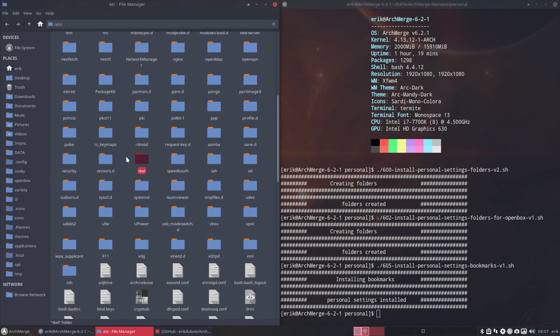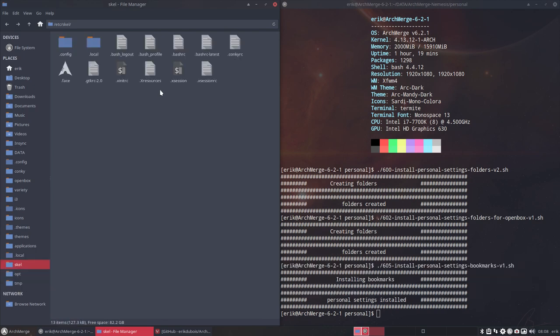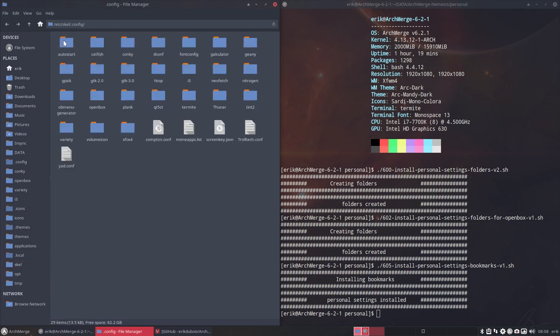The question is, it's an etc file. What's the logic in having this? I think it's best here. So scale. So in this thing, there is nothing, Erik. Well, just press Ctrl H. Everything is in there. Your config folders, your local folders, everything is in there. So when we update things, and you get an update in from the i3, this is going to be updated. If you're going to update OpenBox folders and files, it's going to be this one or that one. So yeah, we do need those things.